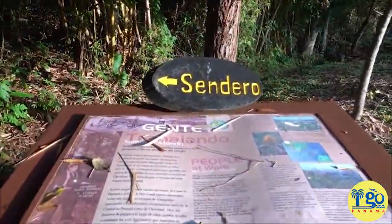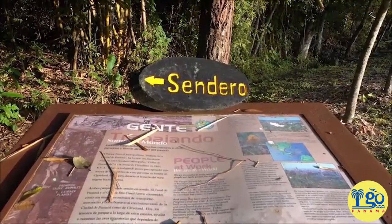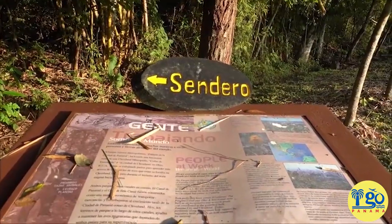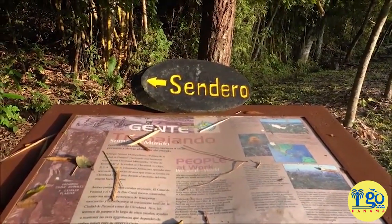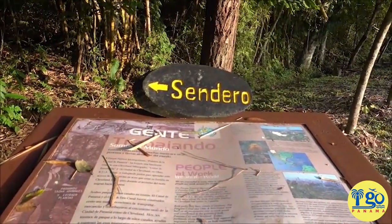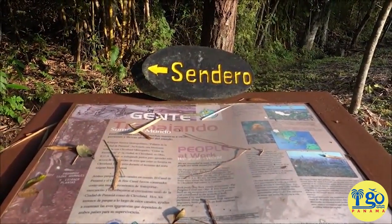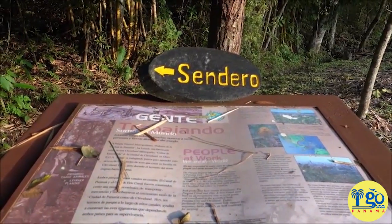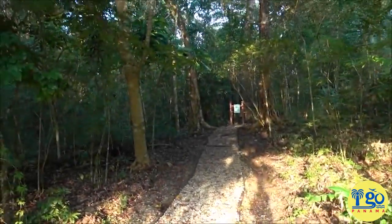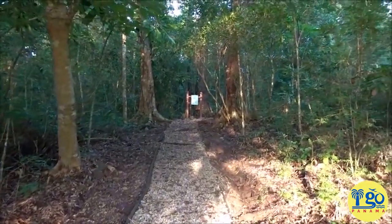And there's signs. And the really cool thing is that the signs along here are comparing the Panama Canal to these canals that were built in Cleveland, the Erie Canal and the Ohio Canal, and how those canals contributed to the growth of Cleveland, just like the Panama Canal contributed to the growth of Panama City. So it's really worth kind of stopping and reading the signage and knowing what you're getting into, because again, it's both in English and Spanish. So we're going to head up this way, climb a hill, and hopefully see what I'm always here for, wildlife.